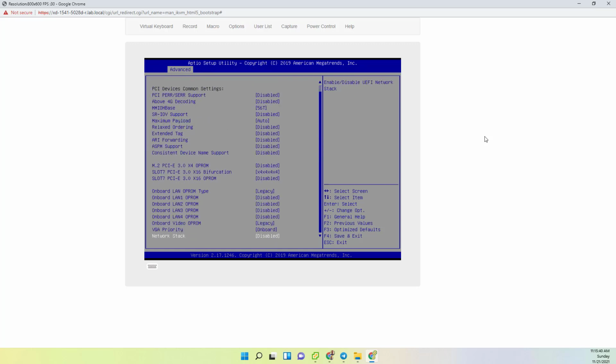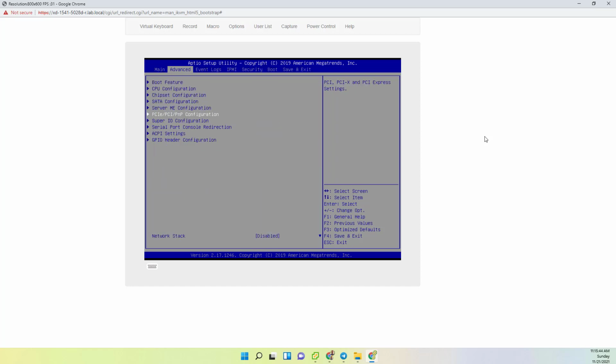Oh, sorry, one more thing to show in there, and that is VGA priority: onboard, right? I don't have a GPU added. And I've got an article that covers these BIOS settings that I recommend.